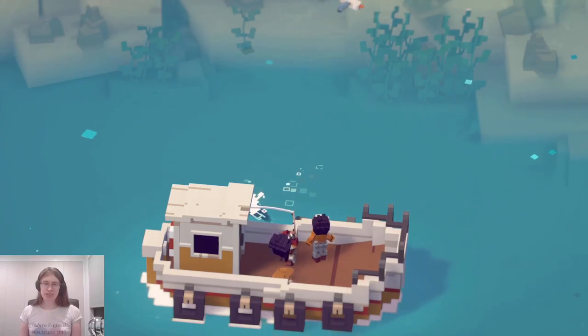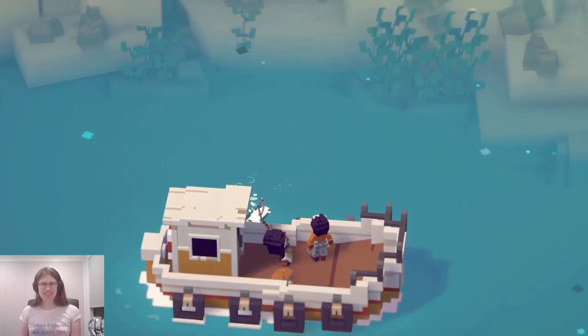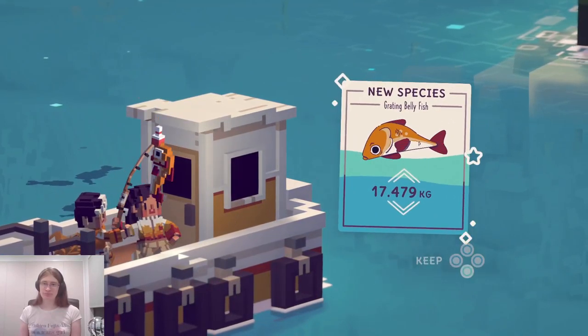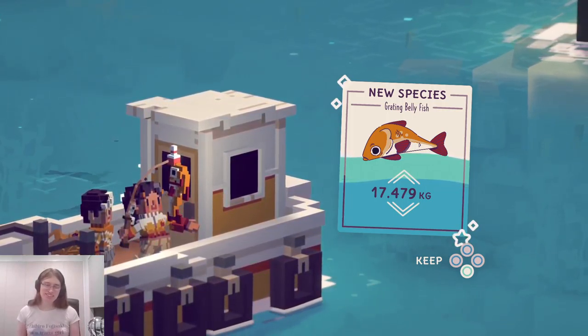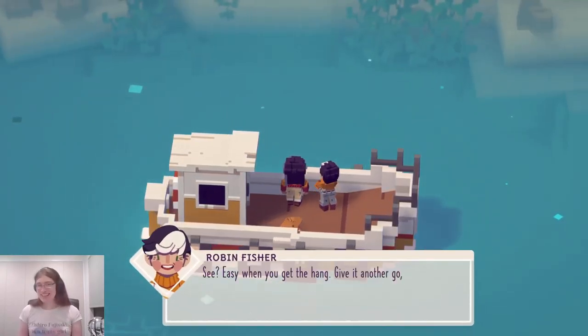Okay, the fishing minigame is a little bit more involved than the ones in Animal Crossing and I guess in Stardew. New species, grating bellyfish, 17.479 kilograms. Look. See? Easy when you get the hang.